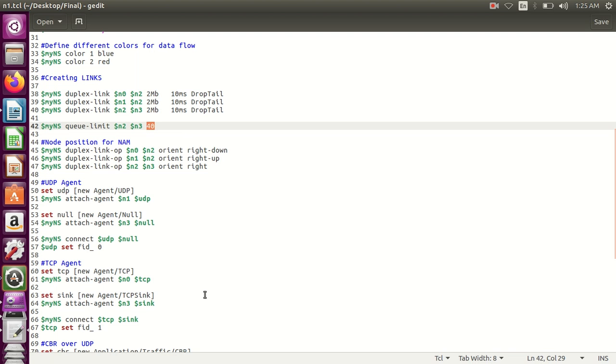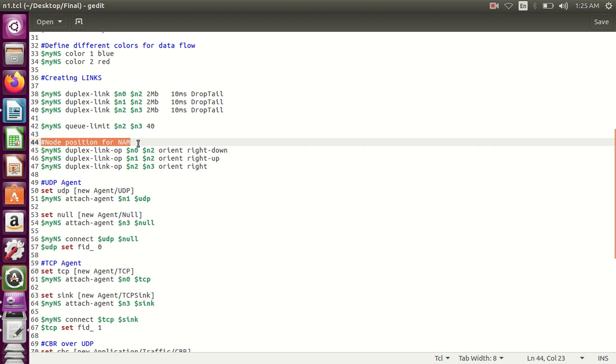Now, how are they oriented, how are they placed in the network? For that the node position should be given, which is mainly required for my network animator file. Okay. So for that the command is the simulator object, duplex link.